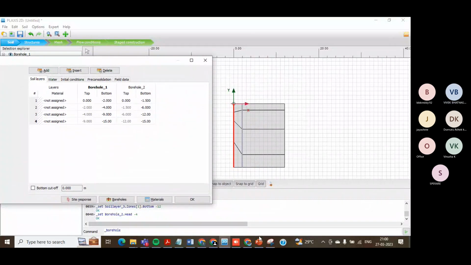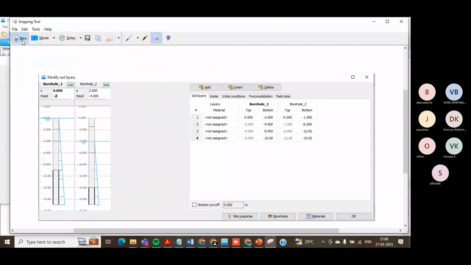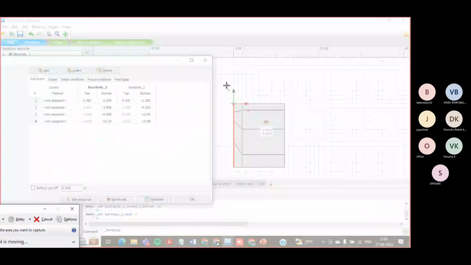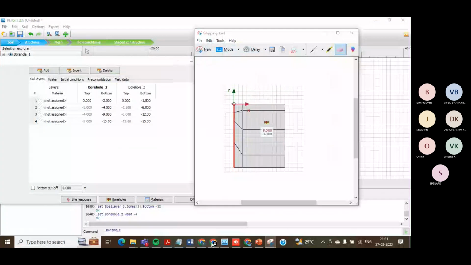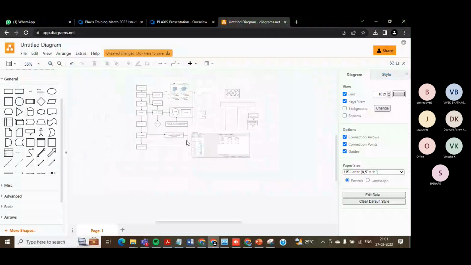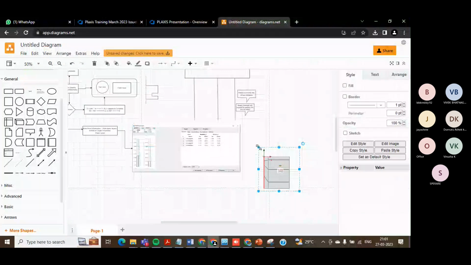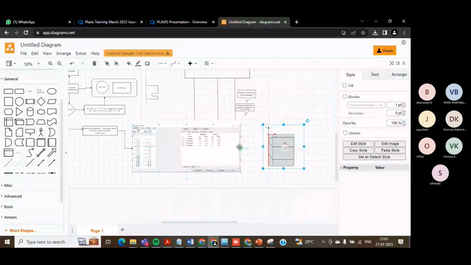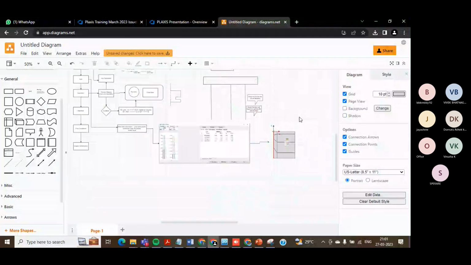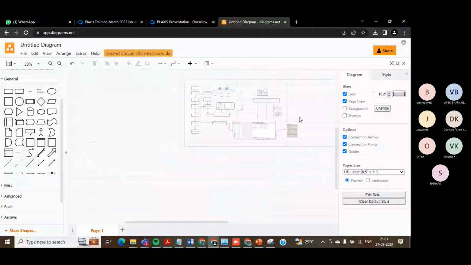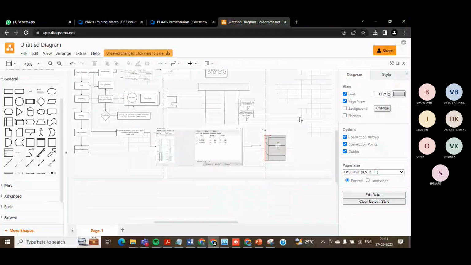If you want, I can take this image also and put it here. Normally I use this as a rough book to explain all the things.